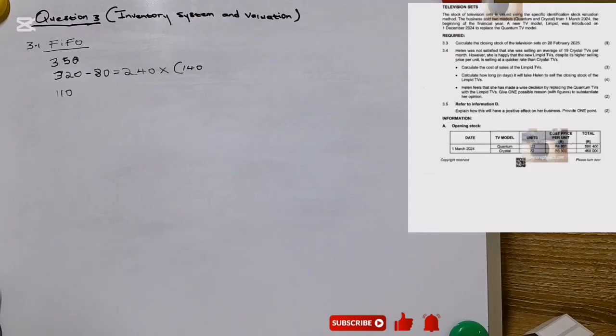Carriage on purchases: headphones are delivered to the store by GF Transport at a non-refundable rate of 20 Rand per unit. The carriage on purchases is not included in information number B. So you see now, this price doesn't include the carriage on purchases. What is carriage on purchases? It is the money that you pay for delivery.